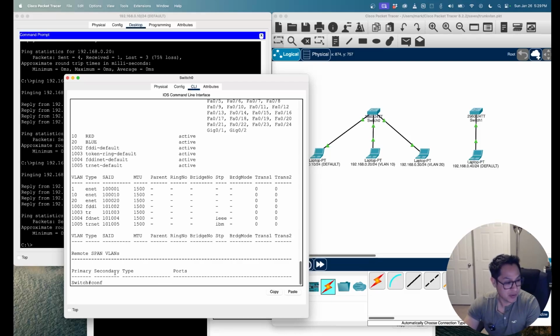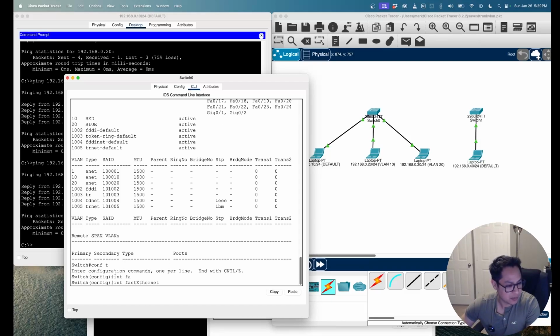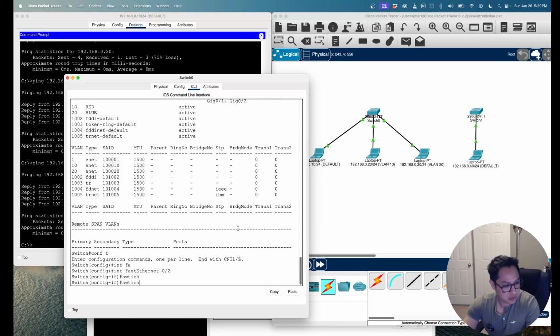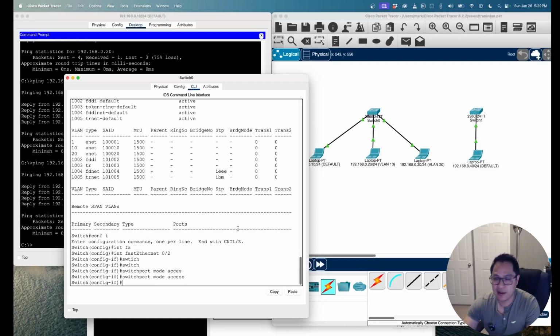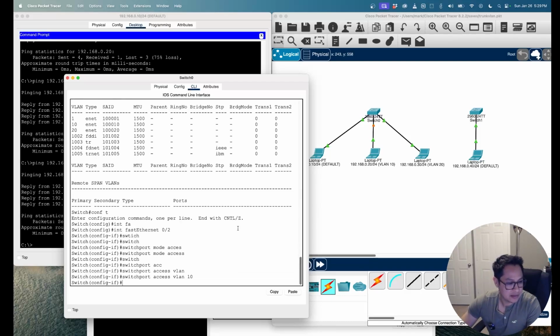So let's jump back to configuration mode. As we put these interfaces into those VLANs, super easy commands. Interface FastEthernet 0/2, because we want to put the second one, which is laptop 2, into VLAN 10. So we're going to do switchport mode access to statically configure that as an access interface, and then switchport access VLAN 10.